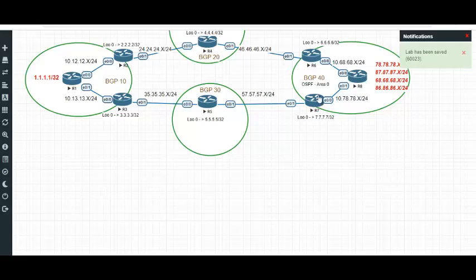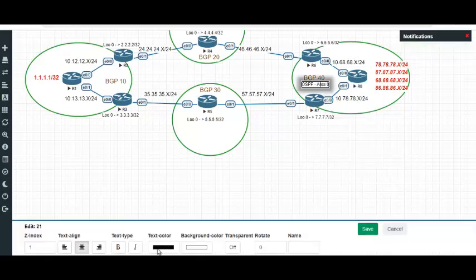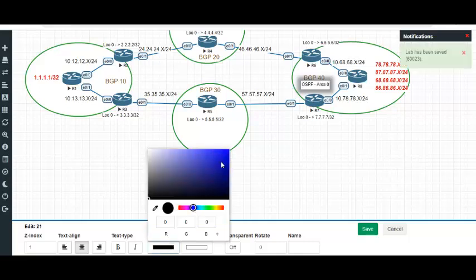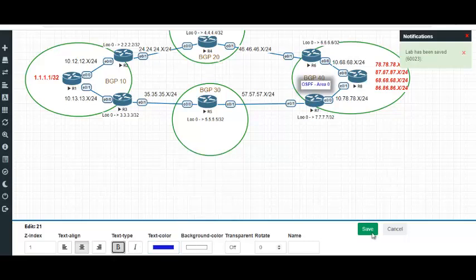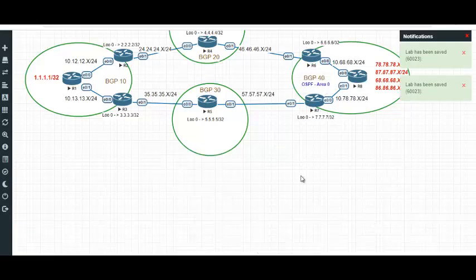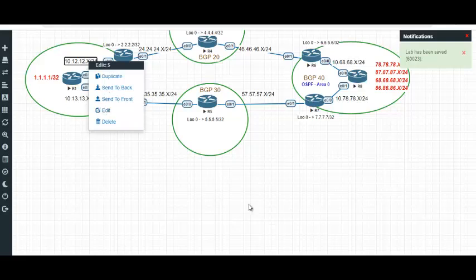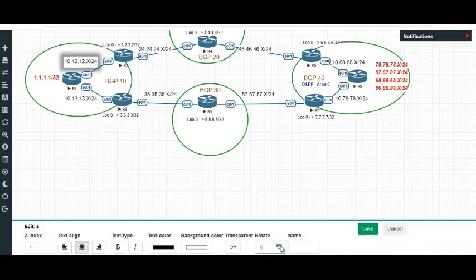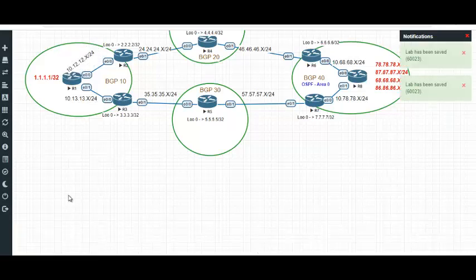Okay, one more thing I want to tell you here. Here we are having an IGP protocol. No other autonomous system has got IGP.